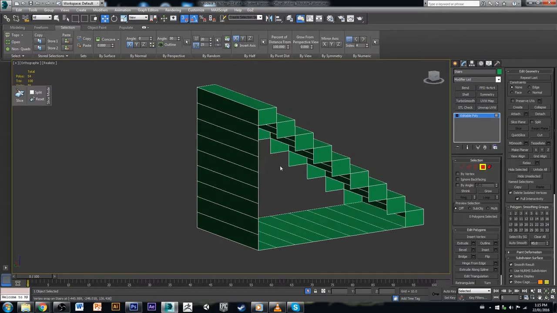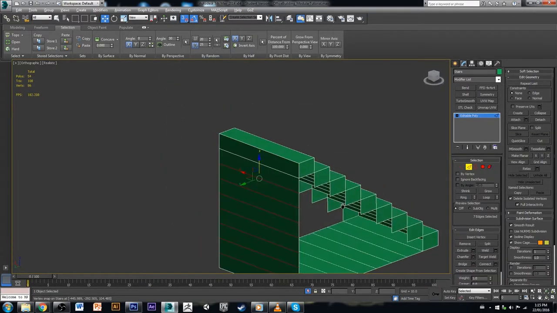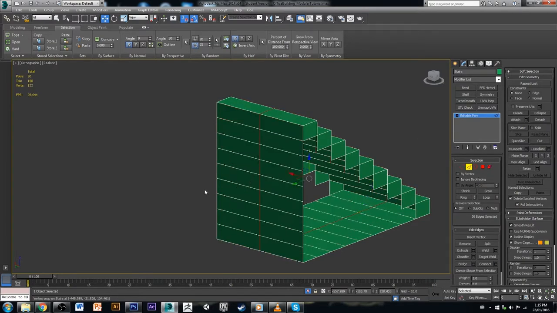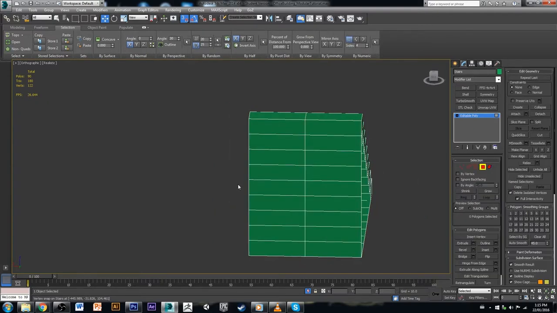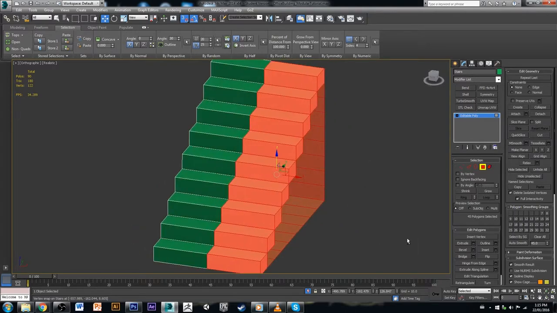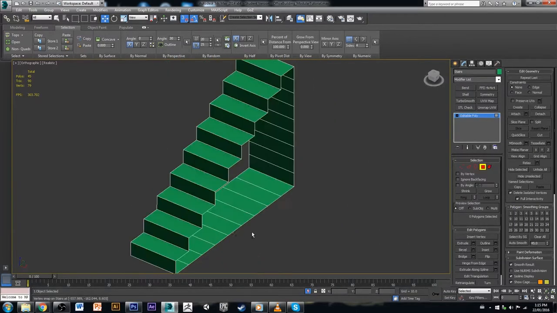And then the only thing that we have to do is bridge these polygons. And to save us a whole load of time and productivity, I'm going to symmetry this and work with this half.